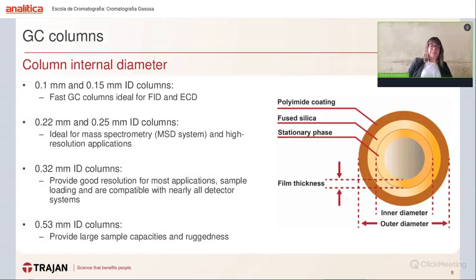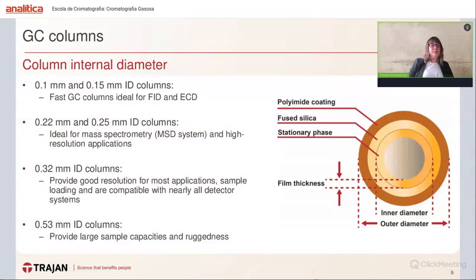So column ID is measured, as you can see here on the diagram, inner diameter is the diameter of the fused silica inside, not including our stationary phase. So this parameter is important for maintaining the gas flow and pressure within our application.